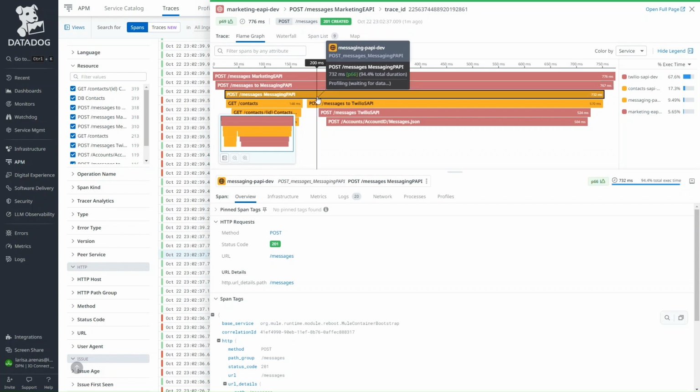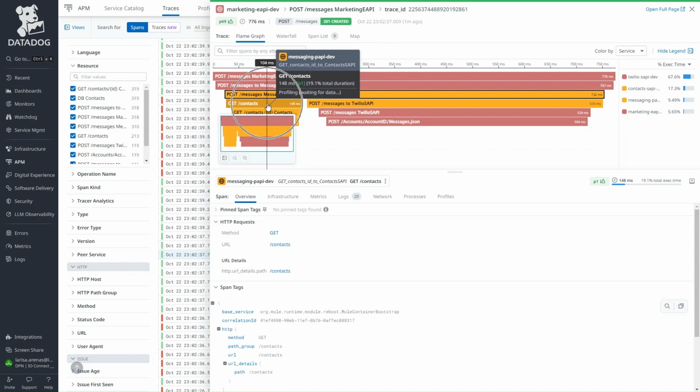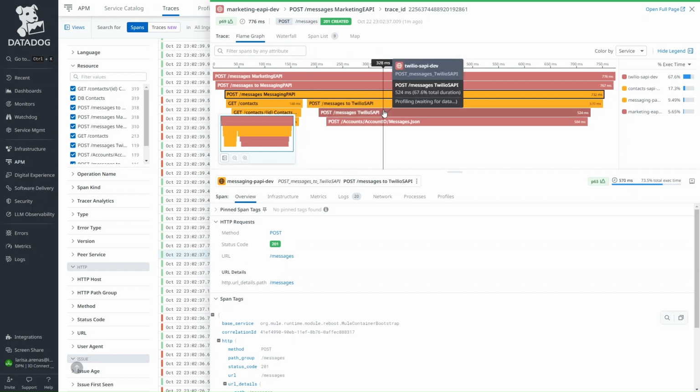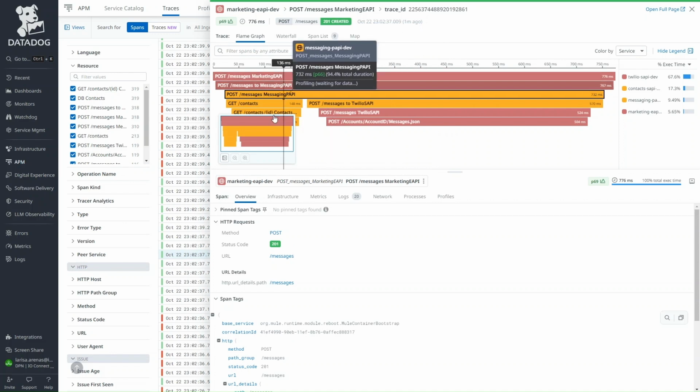And then a call to my process layer was made. Then I made a call to the first system layer as I expect. Then I made an internal validation in the process layer. And then I made the call to the second system layer. This is the kind of information that you will be able to see visually, very quick, right away, that it behaved as expected.